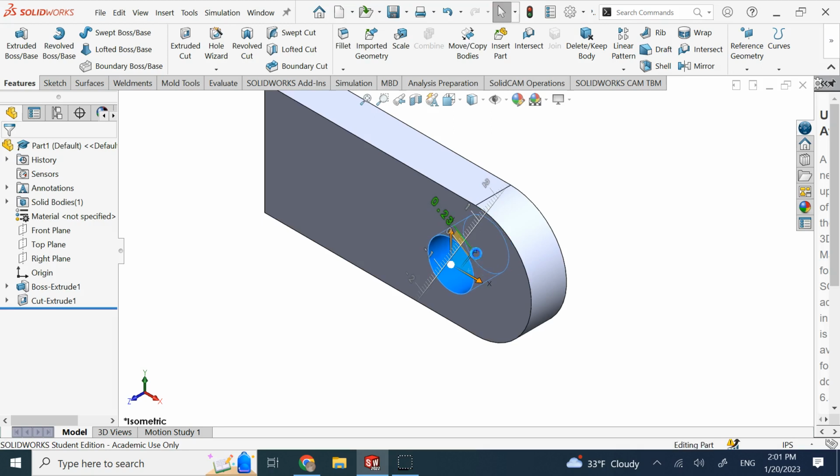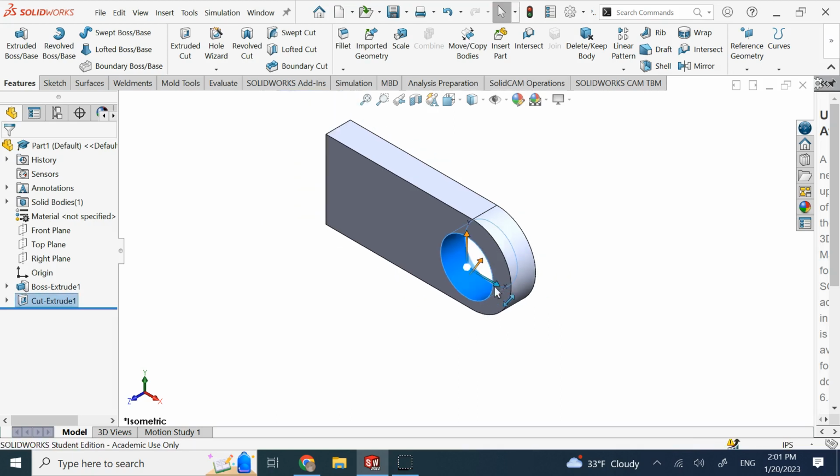So I can easily change this hole feature without providing any direct dimension. Of course, again, this slider here will allow me to exactly see the number, right? Whether it's 0.05, 0.06, you see that green number.